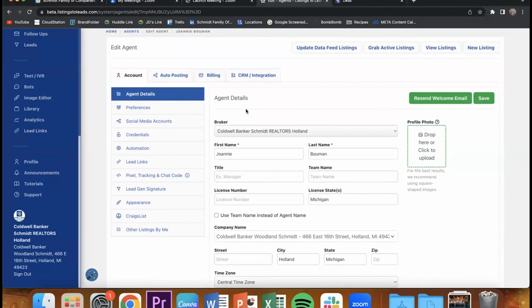That's where advertising them on Facebook, advertising them on Instagram. Some people love to leverage LinkedIn. Some people like to put them in their email campaigns or newsletters as well. But it's important to have your social media accounts connected.